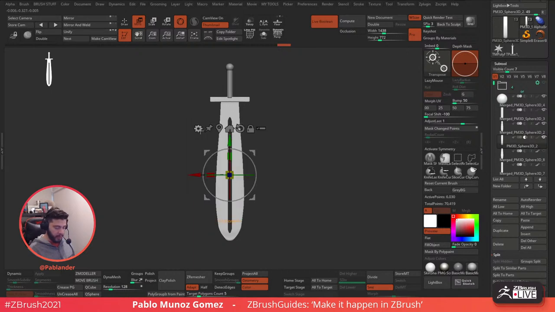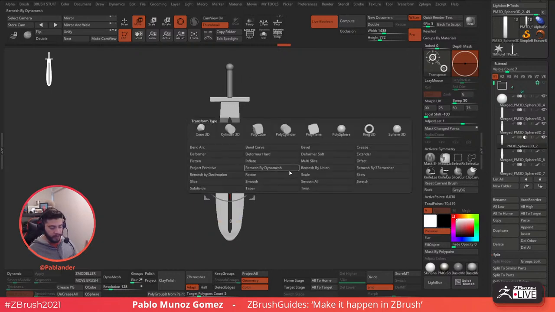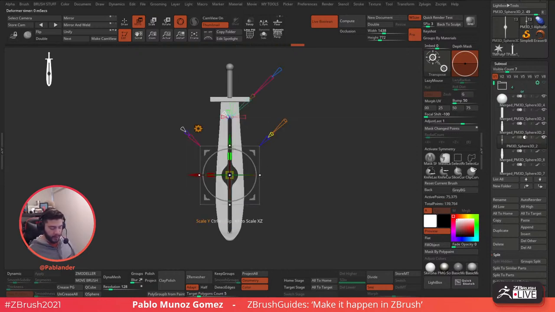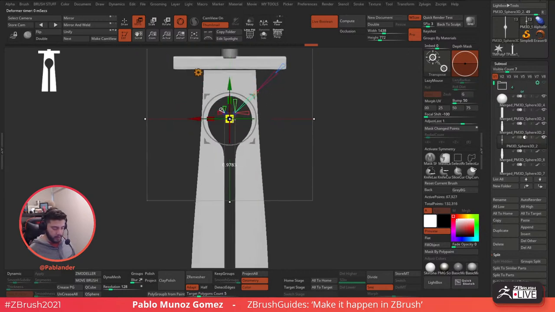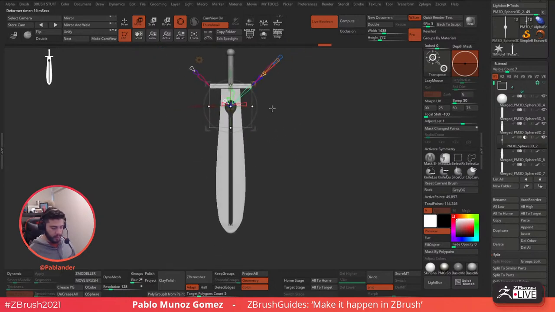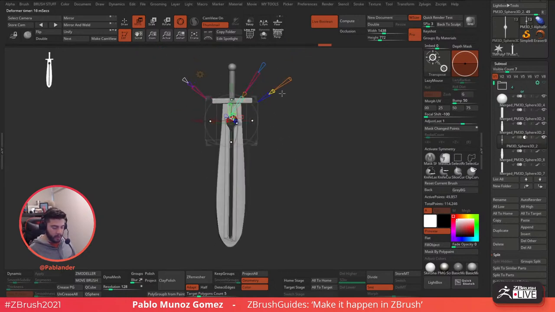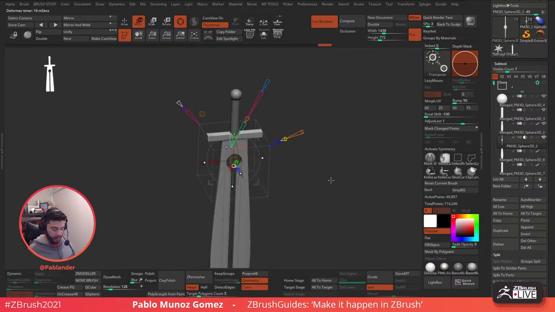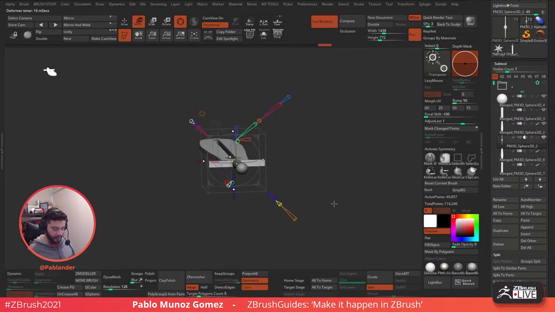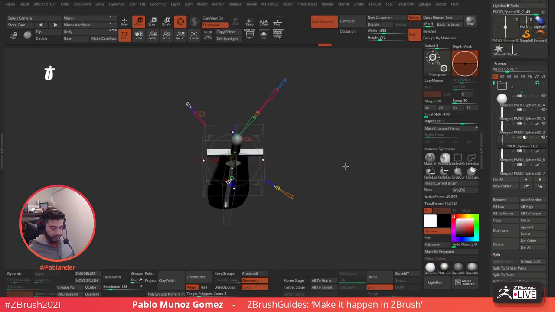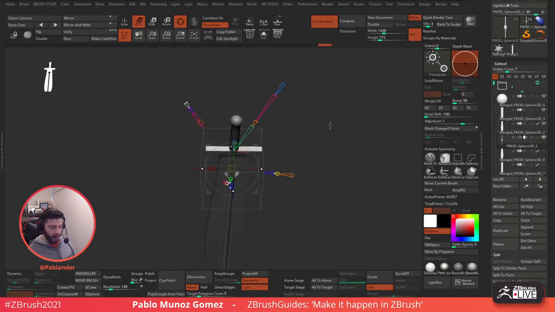And we can also, with the gear icon selected on the object that is subtracting that piece in the middle, add a project primitive that's going to do this. And I'm just going to push this in here, and we can add a new one. So there's another controller. This might look a little bit overwhelming and crazy, but once you get used to the different controllers, this is by far one of the most powerful deformers in ZBrush.